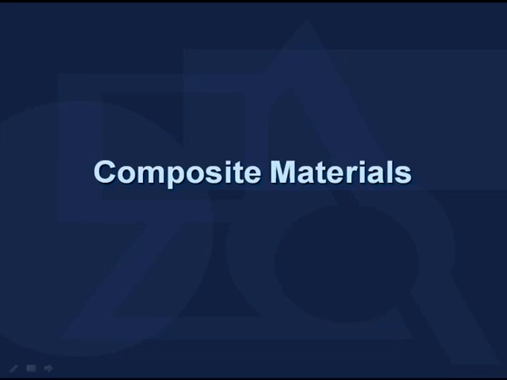So now we will go through the important criteria of selection of materials. Why these composites are required in the first instance, we would be seeing in a couple of slides that are going to follow now. Composite materials: I have already given a brief introduction of the composite materials.